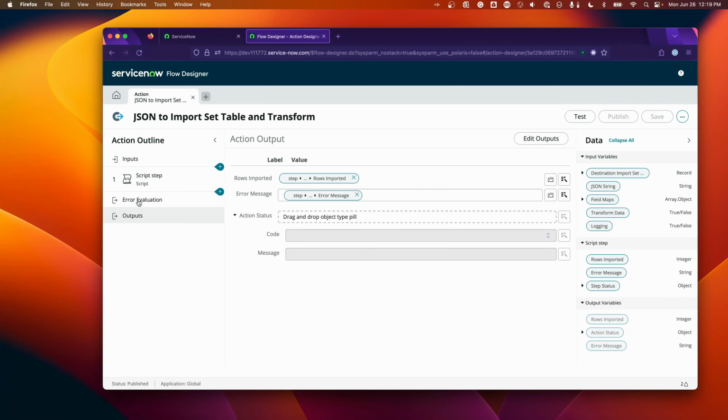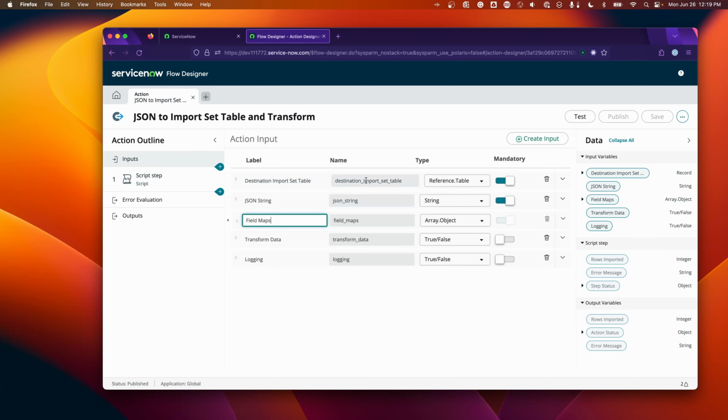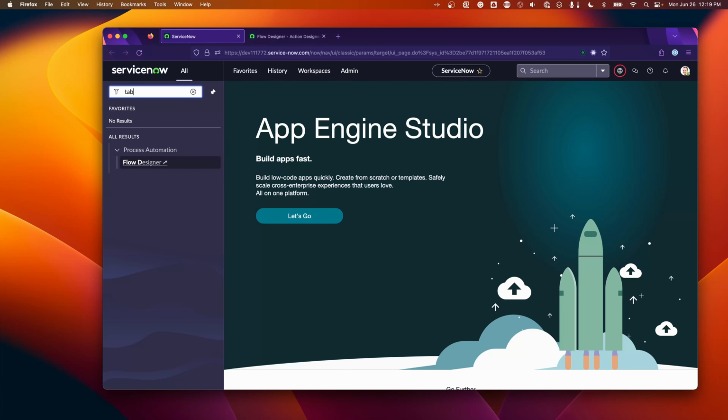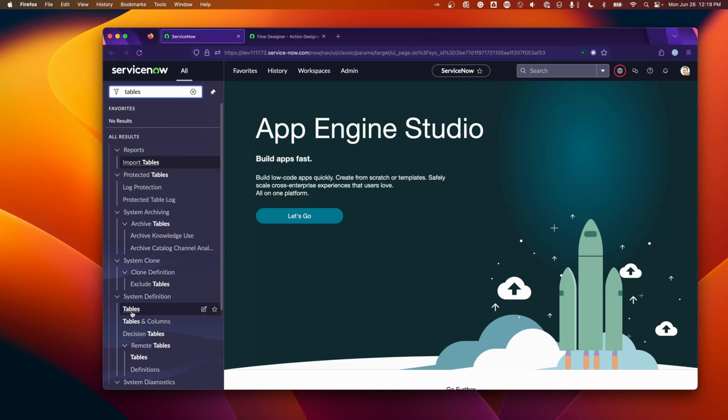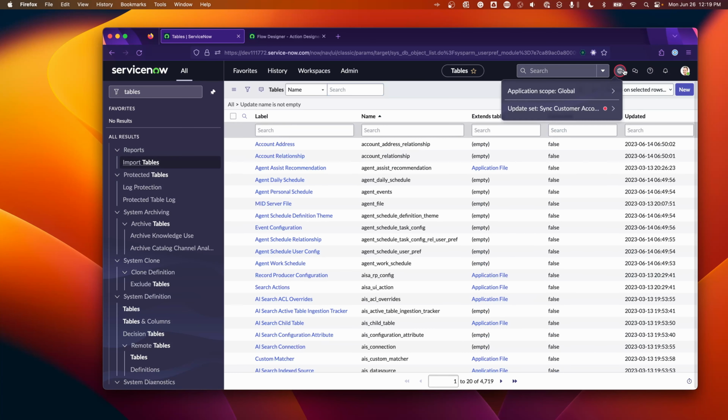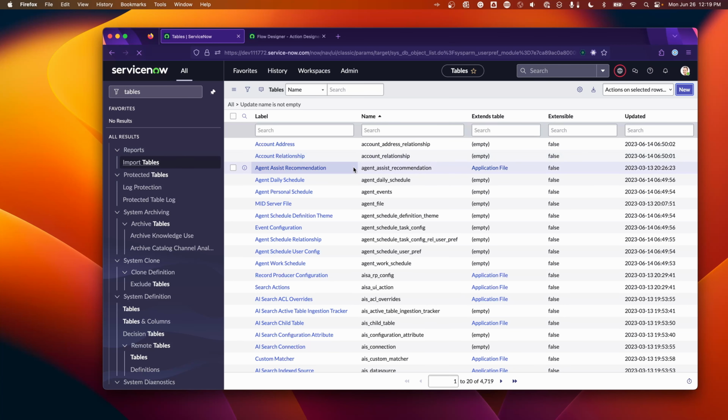Before we test this, we are going to have to create an import set table to put the data into. And then we'll eventually have to create the transforms that transform the data. So let's go ahead and come back here to tables. And we'll go ahead and create a new import set table.